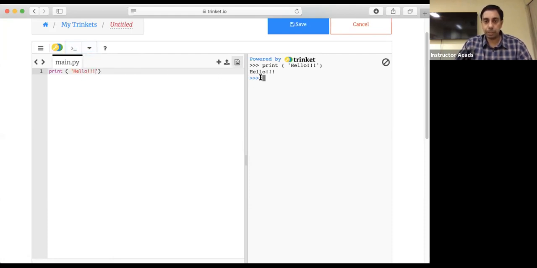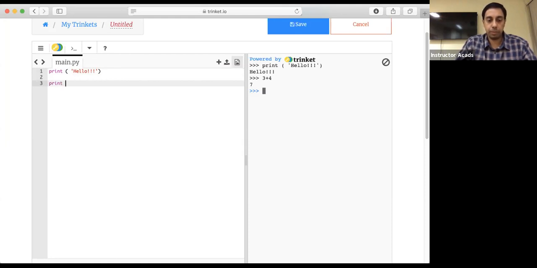And you see the console has a prompt, which is this arrow. And there you can type some small expressions, let's say 3 plus 4, and it shows the result of the evaluation. Of course, you can type any Python line here in the console, and it will show the output then and there. So there are two ways to run something in Python. One is to save it in a file, edit it here. So you can also say print 3 plus 4.